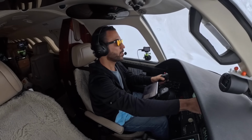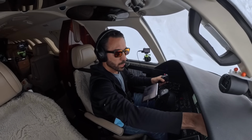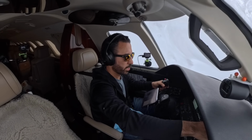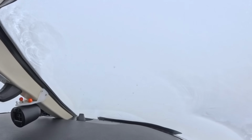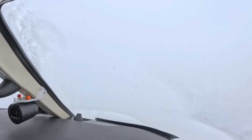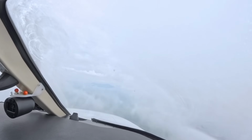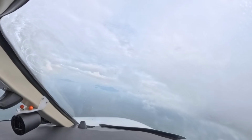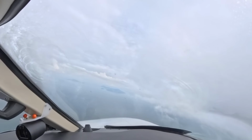Number 18 kilo, descend to 2,800. 2,800, I have negative visibility, 18 kilo. That's no worries. Number 18 kilo, now make a left or heading 100. Left 100, 18 kilo. Confirm, reduce to 170 knots. 170 knots, 18 kilo, thanks.